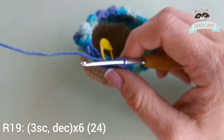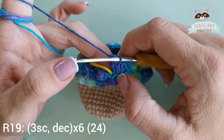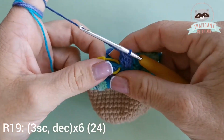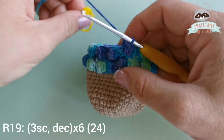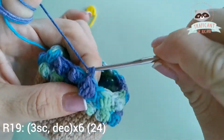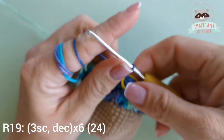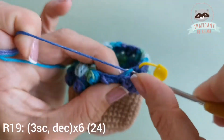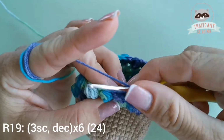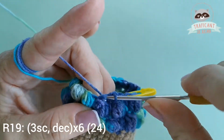And now we can go to row 19, where we have 3 single crochets, decrease, repeat 6 times, and at the end of row 19 we will have 24 stitches. So let's start row 19. So this will be my first single crochet. I place my marker. So 1 single crochet, 2 single crochets, 3 single crochets, and now we have a decrease. We go into front loops only of the next 2 stitches, pull the yarn through.